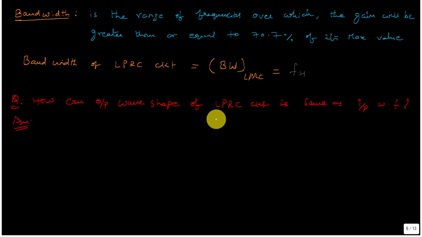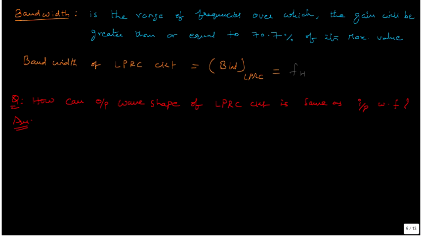We already discussed this. From the magnitude column, the magnitude is always a constant, and that constant is multiplied by the input signal and appears at the output side. The input signal is a sinusoidal signal. When it is multiplied by a constant, the result is again sinusoidal, but the magnitude gets changed by that constant value. So definitely the output wave shape of the low pass RC circuit is the same when the input signal is sinusoidal.